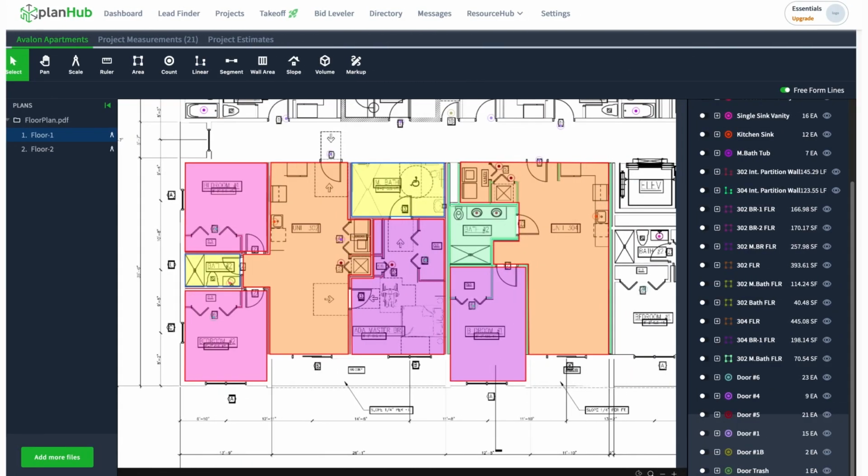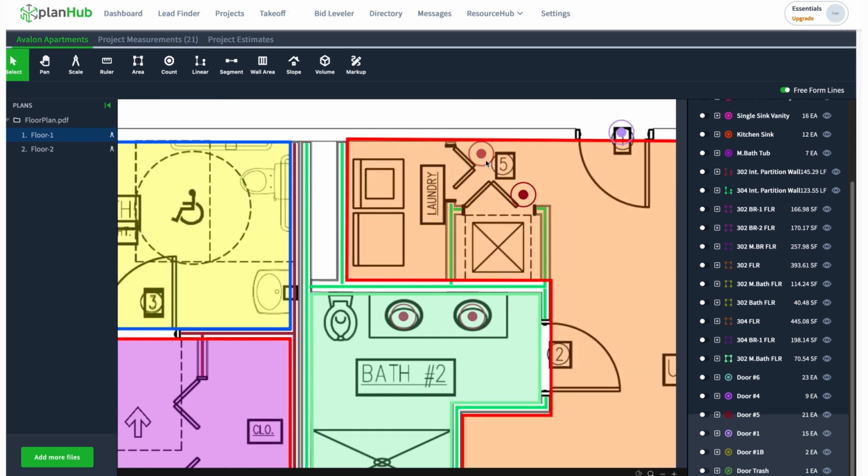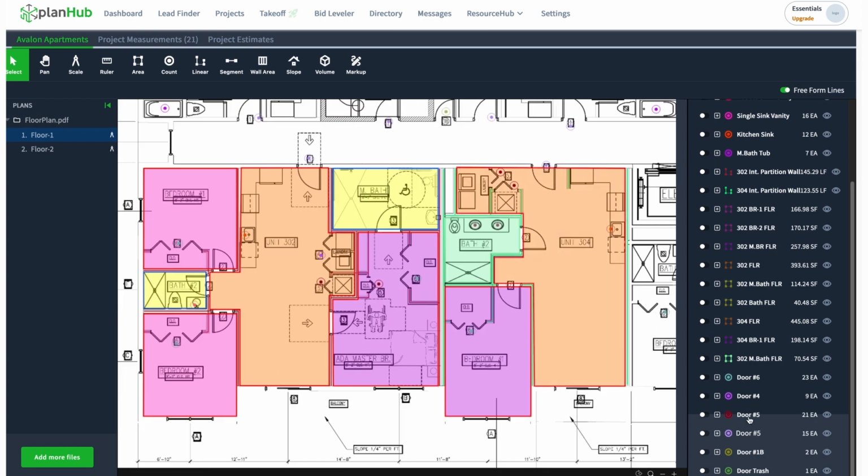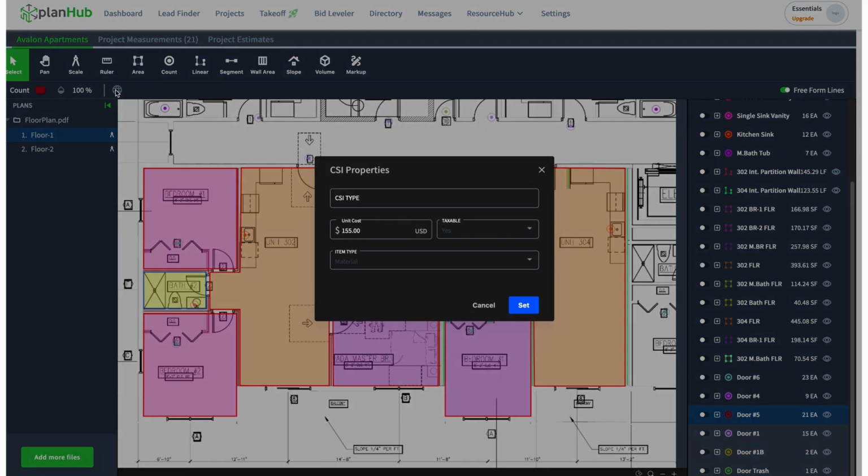Adding unit costs to your measurements. There are two ways of doing this. In takeoff itself, for example, I have these various different types of doors that I have used the count tool to go count them on my sheets. For example, here's number 5 style door, and I have counted them on this particular floor plan, and there you have them. If I go to the properties of that particular door, I've said the unit cost of this door is $155. So I have already set the unit cost in takeoff.